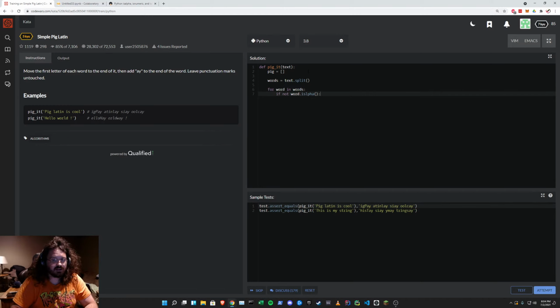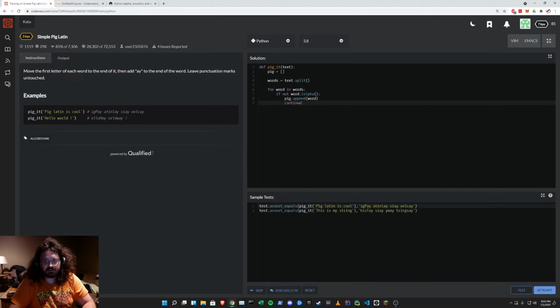If the word is not alpha, we're going to continue. Actually, we're going to add it. We need to include it and then continue to the next one.